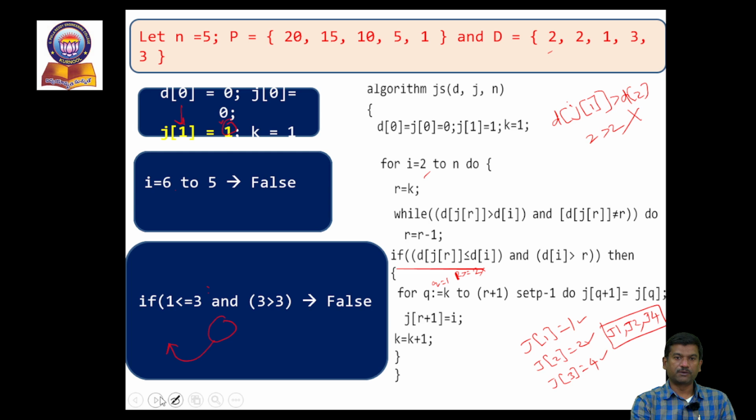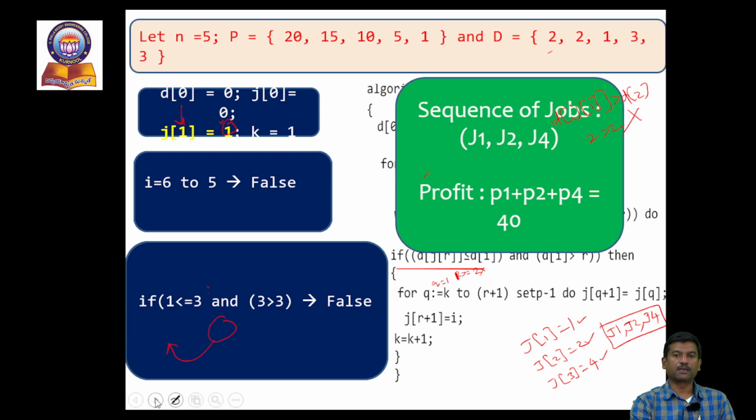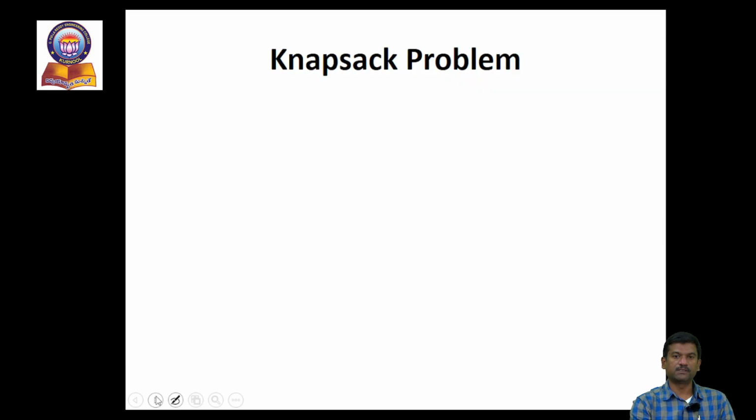The greedy approach, as implemented in JSD, that is job sequencing with deadlines, arranges the jobs in the order P1 greater than or equal to P2 greater than or equal to P3 and so on, whichever has the maximum profit being considered as the first job. Then take the second job, and check whether it can be completed within the respective deadline. If it can be completed, then add it to the solution set. This process goes on until the condition is true. If it is false, then it exits.